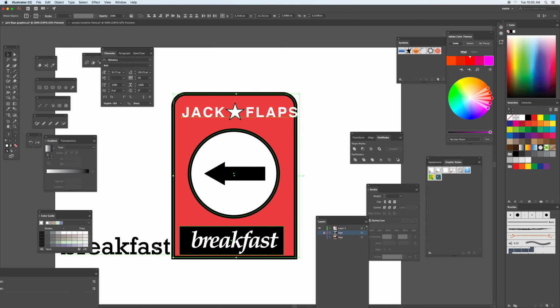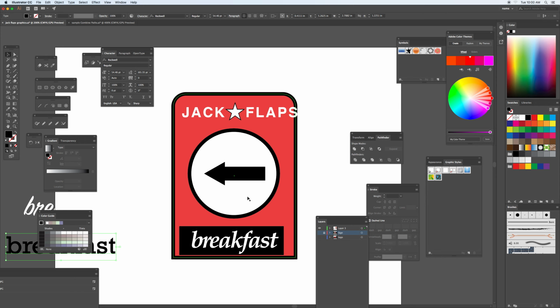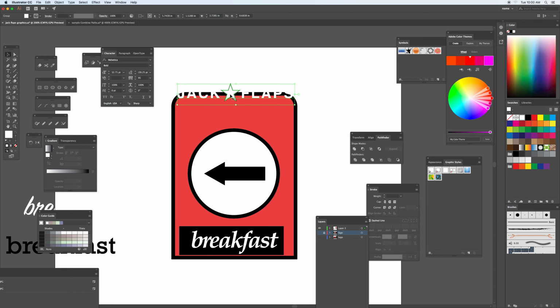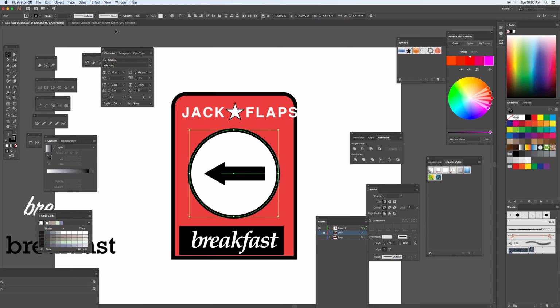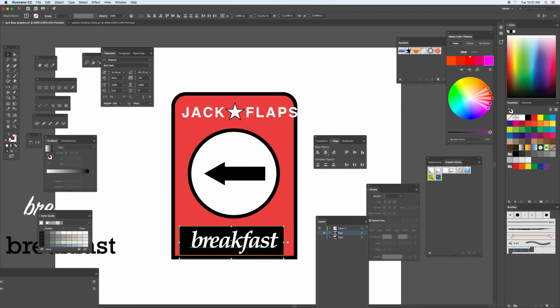Send that back. So now I have all these parts, a couple pieces of text, white on white. It's just a matter of organizing it so that they're lined together. So the star and the words I'm just going to group together so that it's treated as one element. Same with the arrow and the circle. Shift key that and group that together. And with the lettering and this black rectangular piece, select them both, but then use the Align tool to center them and then group them together.